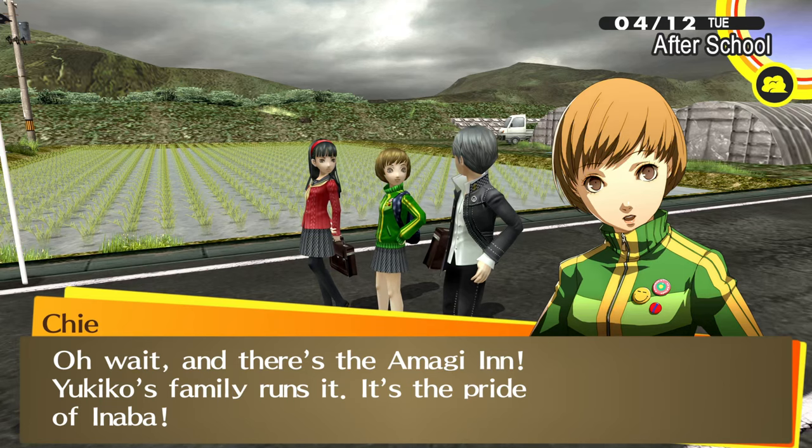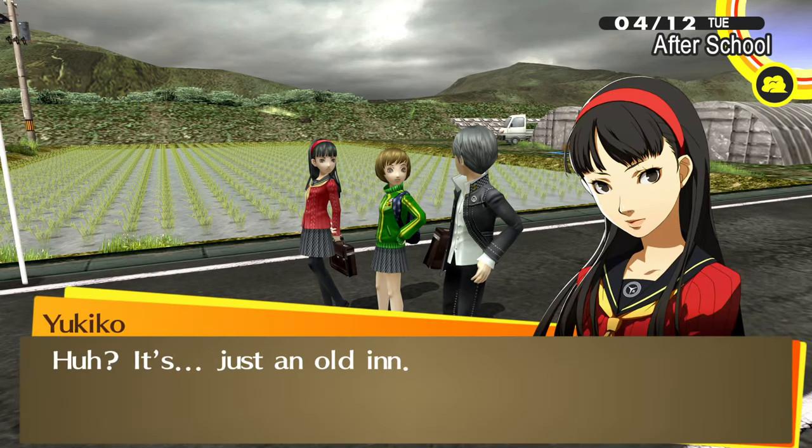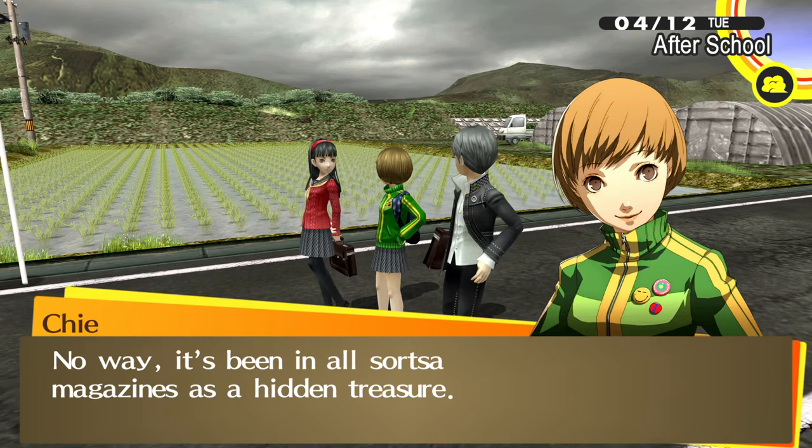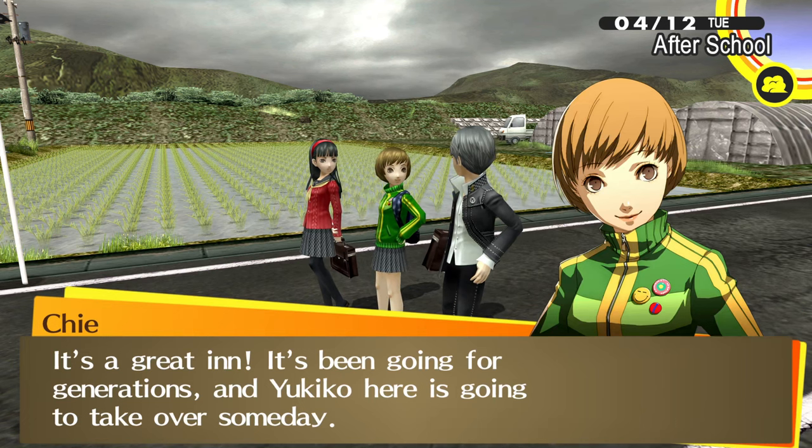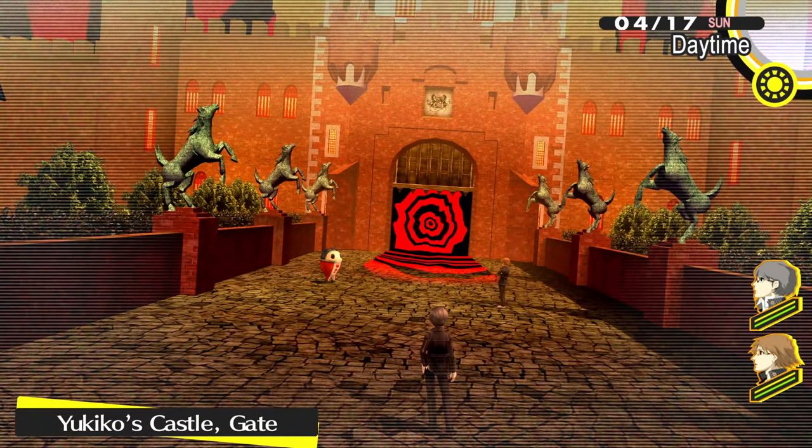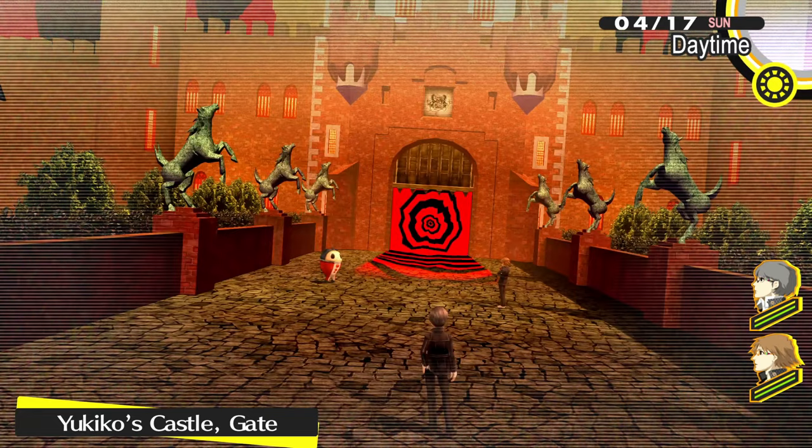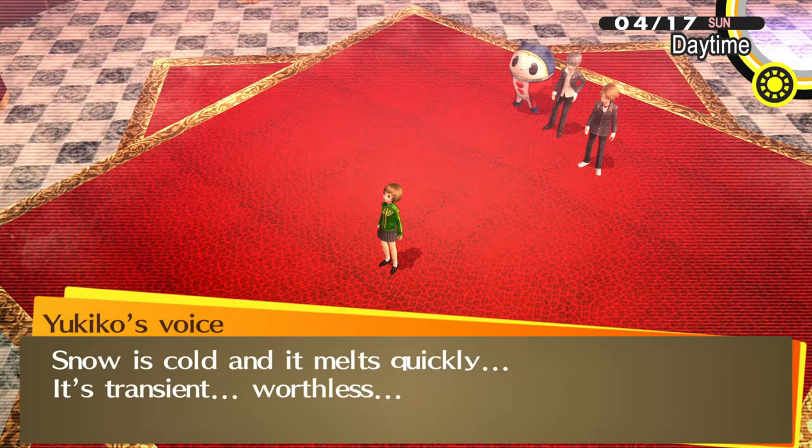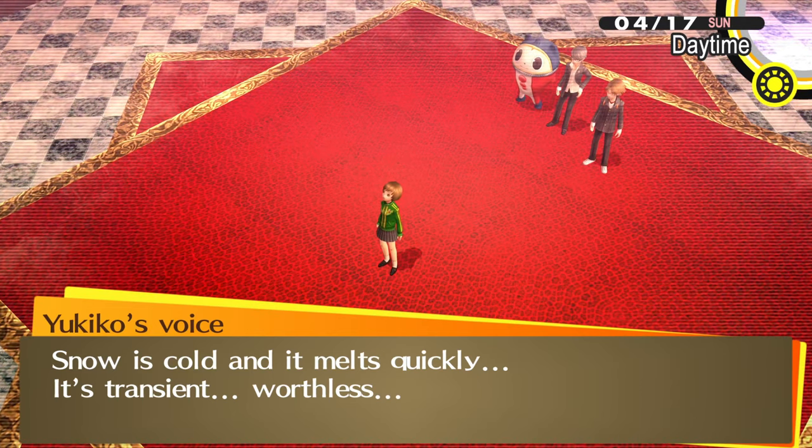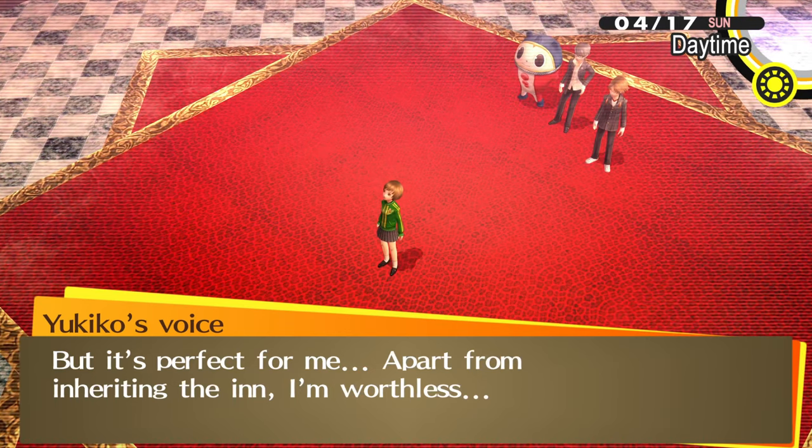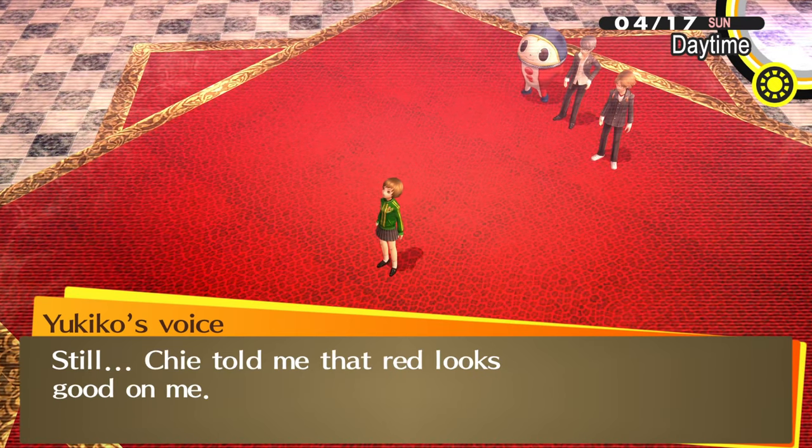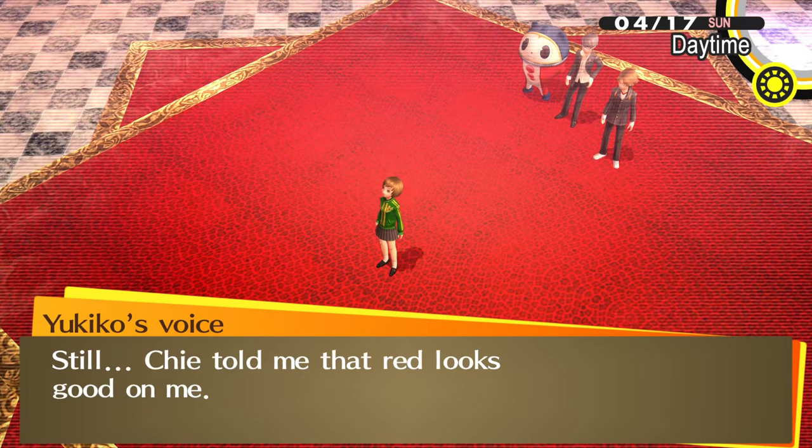Moving on to Yukiko's dungeon, we see a more complicated metaphor. In the real world, Yukiko is the only child of a family that owns a historic inn. She's the heir apparent of this famous landmark, and is a good student and well-liked, though very withdrawn. In her dungeon, though, the inn is shown as a grand castle. There is a great ambivalence about it all. She sees herself as a worthless princess who is inheriting this grand building that she does not deserve. But she also resents it, and wants a prince to come and take her away from it all. But in the real world, she doesn't think she has any choice. So she just puts on the front of someone who should run such an inn, and tries to forget those insecurities and that wish to escape.